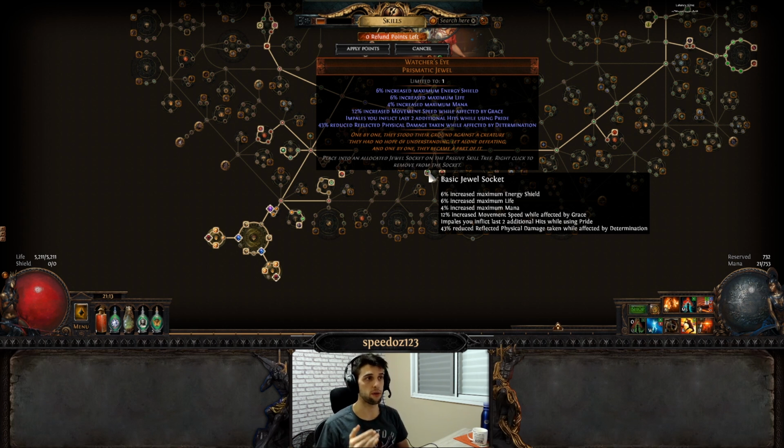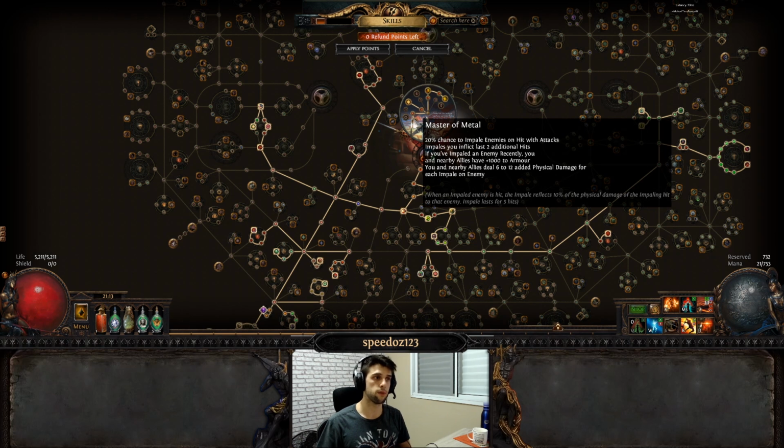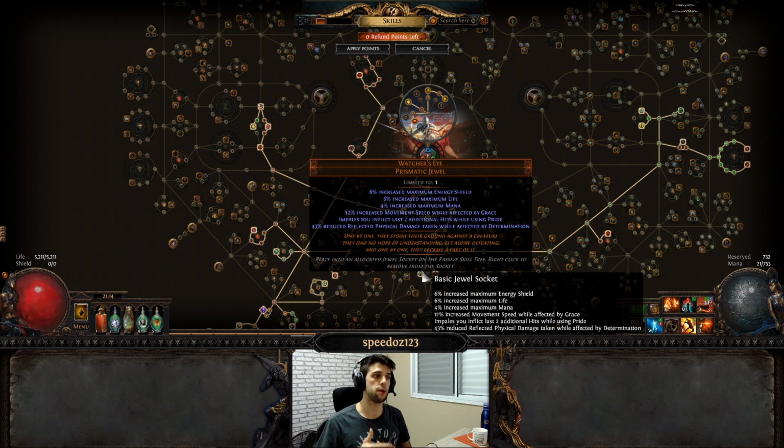Impale is very useful to increase our physical damage. If you don't know how Impale works, it's basically adding physical damage on top of your hits, and it could stack up to 5 stacks. And with our Ascendancy, Master of Metal, a regular character can stack 5 times Impale. With the Ascendancy we can stack up to 7, and with the Watcher's Eye we can stack up to 9. You can also add more stacks if you are using cluster jewels, which we will, but it really helps to build our damage up.